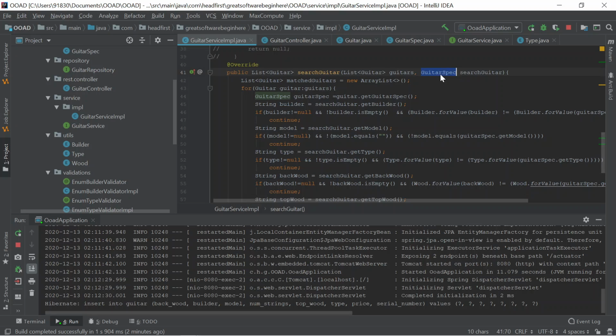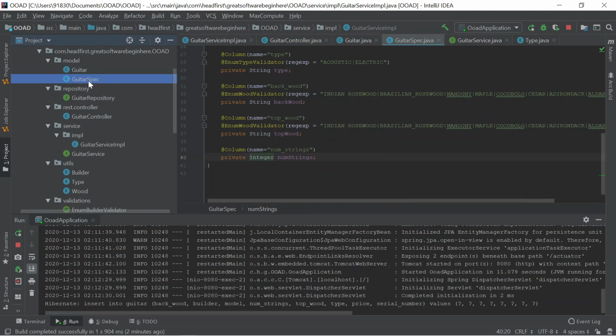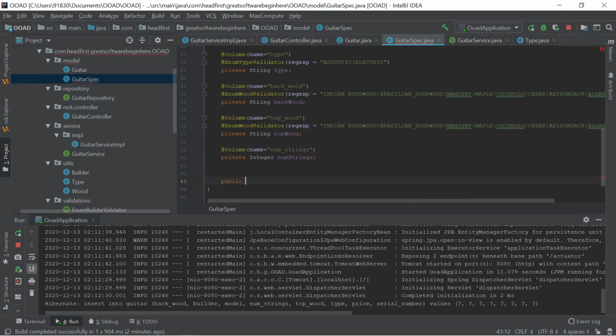That is the responsibility of the Guitar specification. So I need to change the code in the Guitar specification, not in the service. Let's add the code in the Guitar specification. Here, it will take the guitar spec and check for matches of another guitar spec.